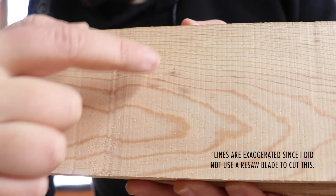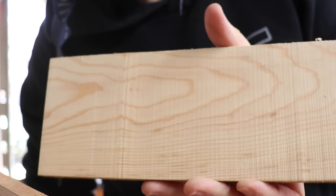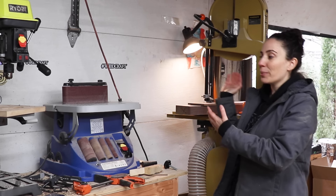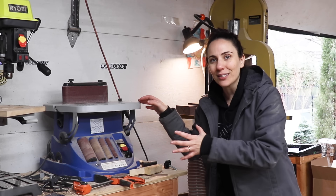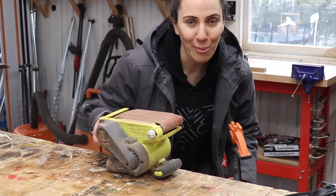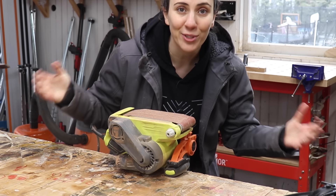There are always going to be lines going up and down the piece from the bandsaw cut, so you're going to need more tools to deal with this. Starting with the simplest: a sander. One option is to get a benchtop sander — it's right next to my bandsaw because this is a very usual progression for me, straight from the bandsaw to the sander. This is really awesome for all those curved cuts, so guitar builders take note. Another option is to just clamp a belt sander to your bench and achieve similar results.